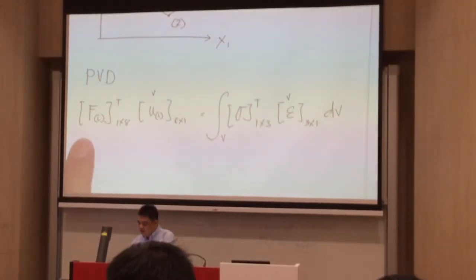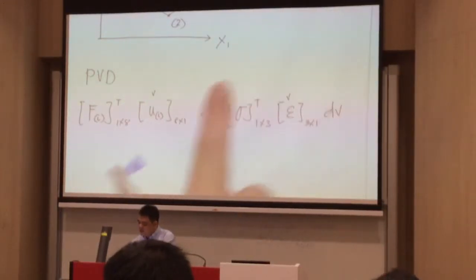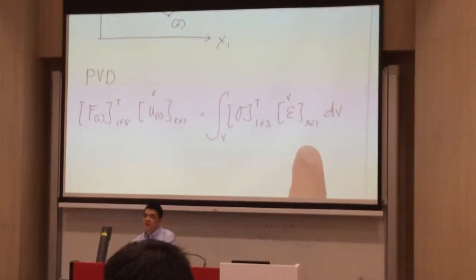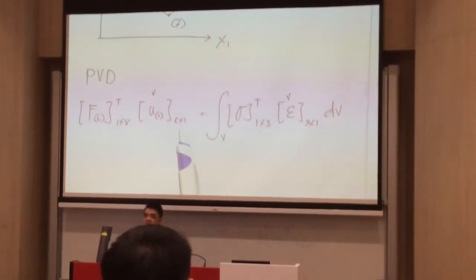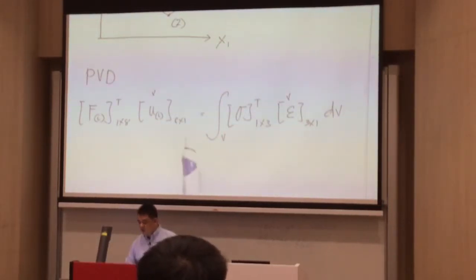So if you look at this one, the work done minus this strain energy is equal to 0. So they are the same. Take note here that we can represent this virtual strain later with an 8 by 8 identity matrix. Although this one is 8 by 1, we can represent this one as an identity matrix, 8 by 8.